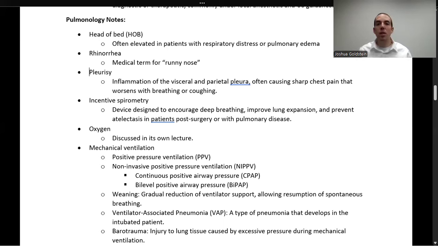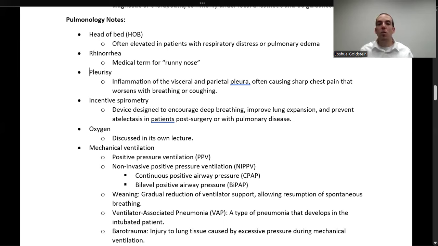Let's go through some more terminology related to mechanical ventilation. We have weaning, which is where we slowly take a patient off their ventilator and allow them to slowly start breathing. Remember, this is complicated because a patient's been breathing on their own since the second they were born, literally. And all of a sudden, for whatever reason, trauma, surgery, whatever, we made them stop breathing and we started breathing for them. That gets a little bit dicey. So when we need them to start breathing on their own again, we need them to do it gradually. And so we need to still support them as they're coming back into breathing on their own. Sort of like if you're familiar with pharmacology, when we taper a medication, we'll slowly take a patient off. It's the same concept here.